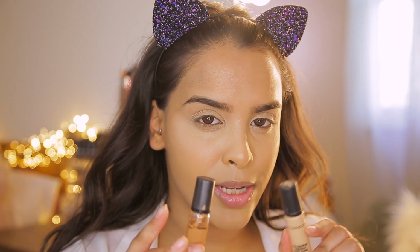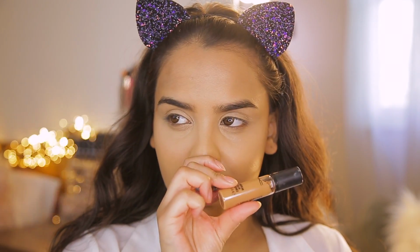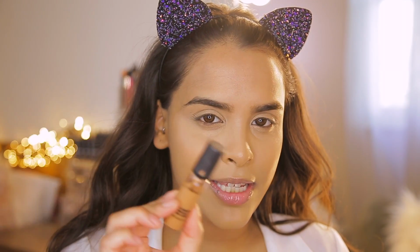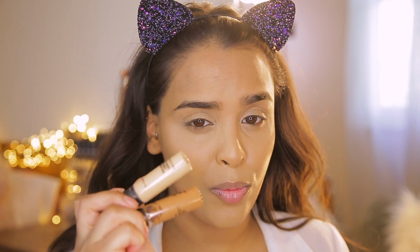Okay, so let me just tell you guys, if you are looking for a concealer that is going to be high coverage, but not too thick, like a cream, like Studio Finish by MAC, then you want to go for Pro Longwear. Honestly, it hides your dark circles incredibly, and on me, I don't really find that much creasing unless I really pile it on throughout the day. But if I powder a little bit, it doesn't crease at all. I love this concealer. If they discontinued it, like, you know, MAC like to discontinue things, I literally don't know what I would do. If I found out they were going to, I'd probably bulk buy this concealer, because it is my holy grail. I love it so much. You guys know that I use it all the time on this channel.